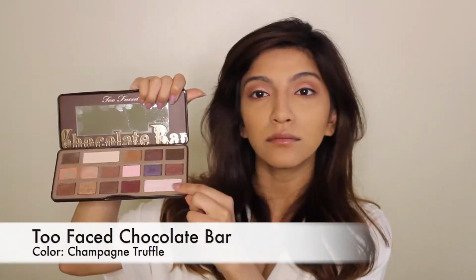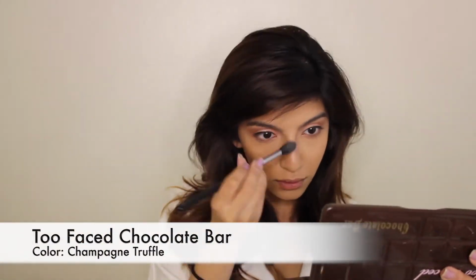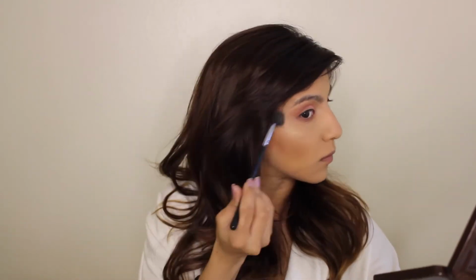I'm going to start off by highlighting my face using the Champagne Truffle from the Chocolate Bar, such a pretty pink color. And the powder is so fine that it just has that natural glow to it. Now for the real deal, I'm going to go in with the Balm Mary Luminizer, my all-time favorite highlighter, which I absolutely love. I'm going to go in and just highlight that face of mine.